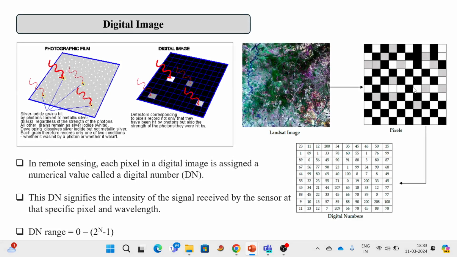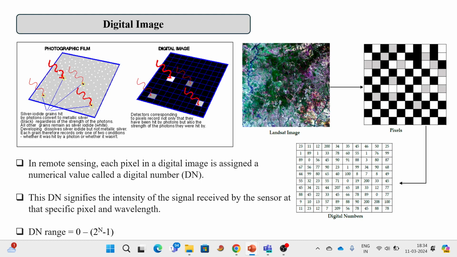So the thing is, if you have downloaded the data, you should know what the format is and what the data looks like. The satellite data are digital images, and they are different from photographic film or analog images, because these photographic films are physically continuous.